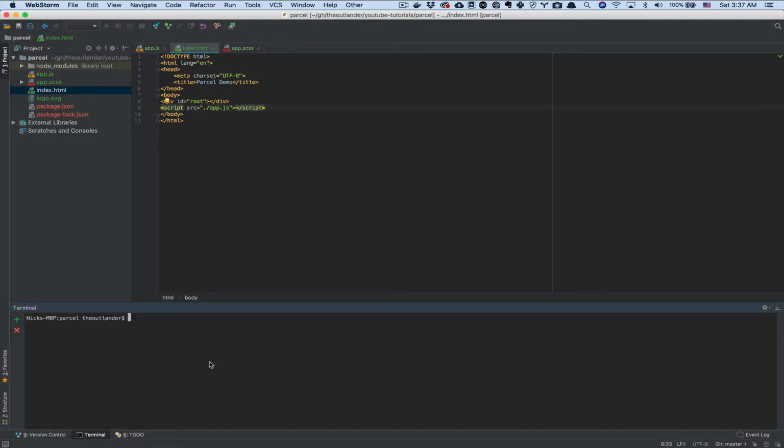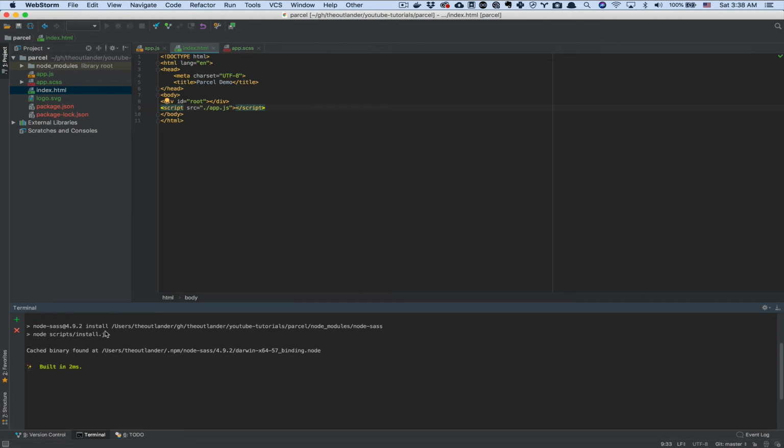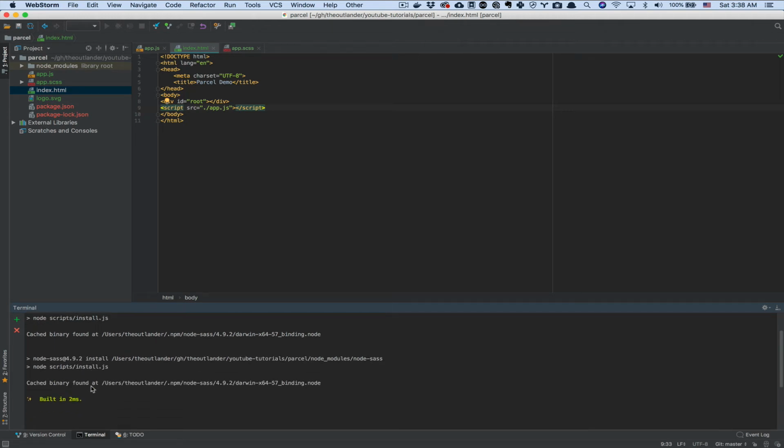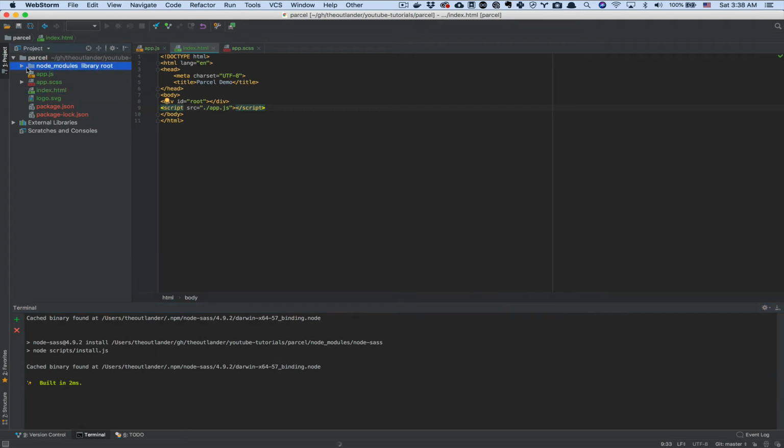Now, in order to run this, we need to use Parcel. So let's go ahead and type in parcel index.html. Notice that it's building React and CSS and a bunch of other things for everything we've included in our project. I think the first time it takes a little bit of time, but not as much as other bundlers like Webpack. So here, although it says 2 milliseconds, it definitely took a little longer than that. So maybe there's an issue around that.